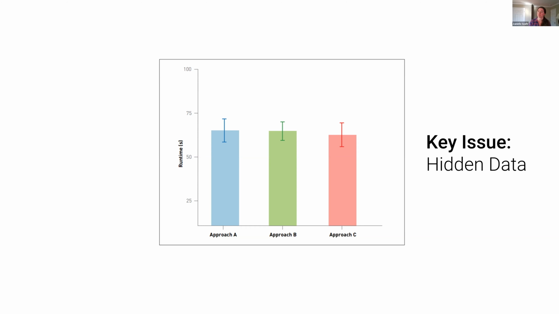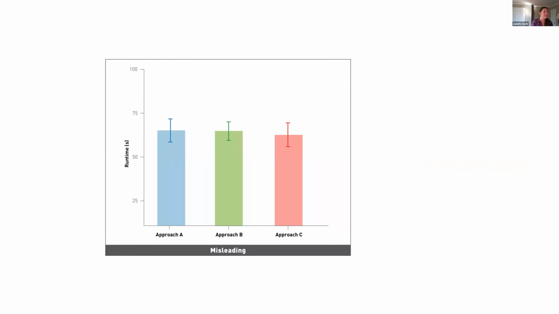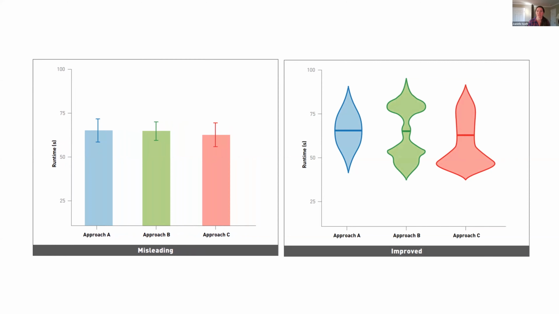And granted, sometimes we actually have to do that. But what we might be doing is hiding vast differences in our data distributions. So representations like a violin plot that we see here on the right actually show a lot more information about the distribution to help with more effective sense making. For example, it can reveal skews in the data or biases or outliers that just averaging and presenting some error bars doesn't necessarily help. So if we see the same data presented as it is on the left versus on the right, we're going to draw 2 very different conclusions about what's going on in this data.